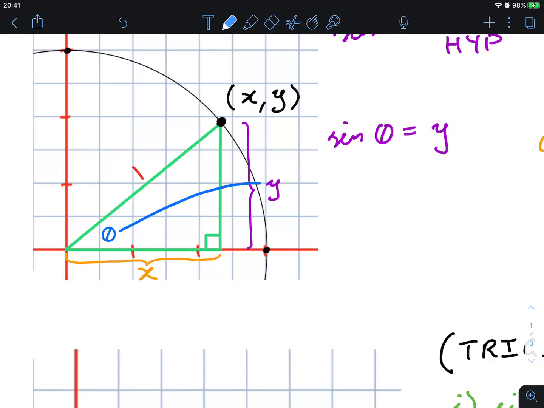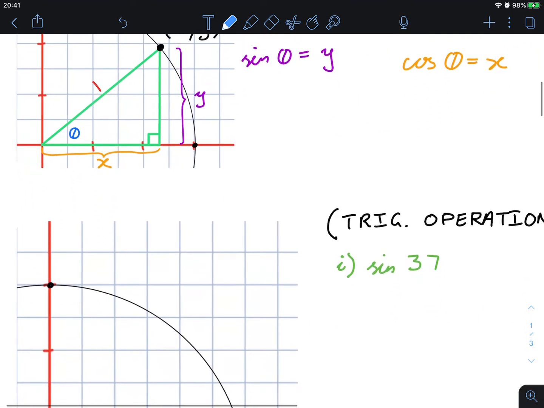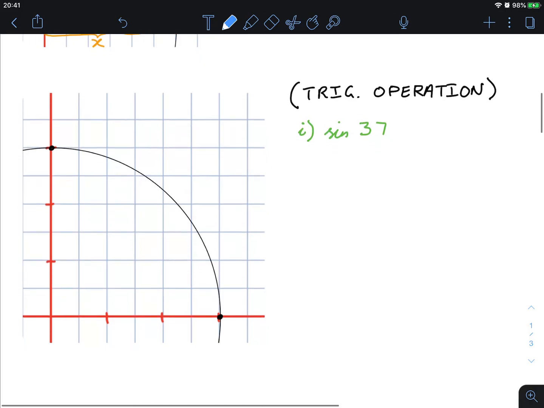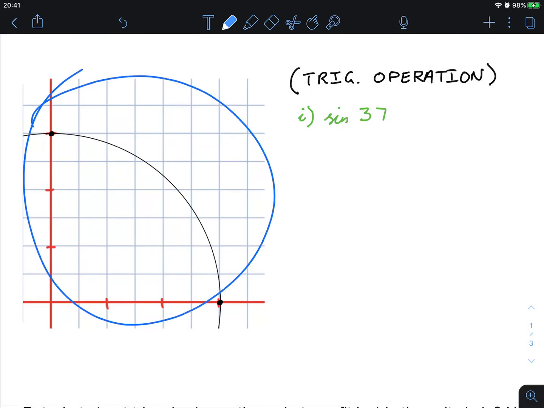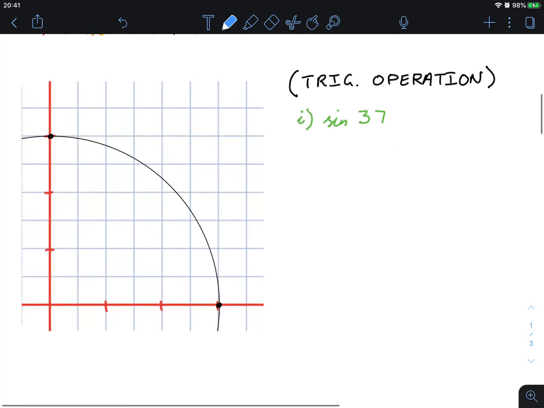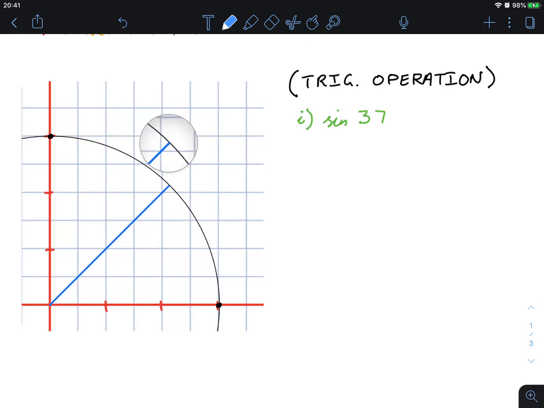the x value. And in the previous videos we saw how trig works in the calculator, and how you could possibly do it by hand if you were patient enough. So I'll demonstrate it one more time. So sine of 37 means we draw the unit circle, we find an angle of 37 degrees. Let's say that will be approximately, that's 45. Let's say it's about here, I guess. Yep. So from there we draw the triangle.